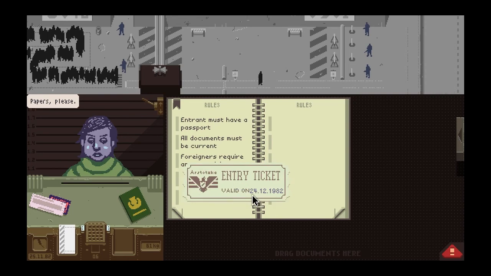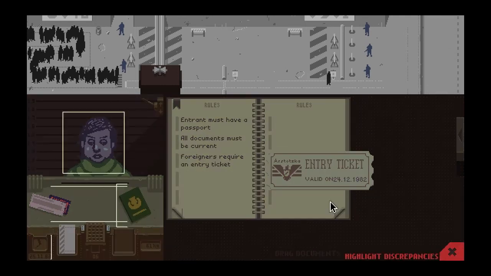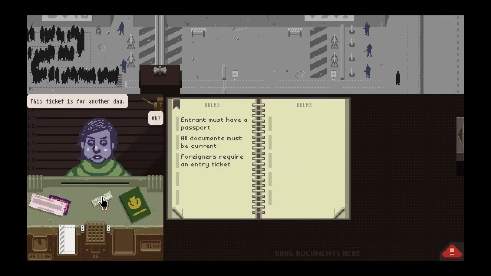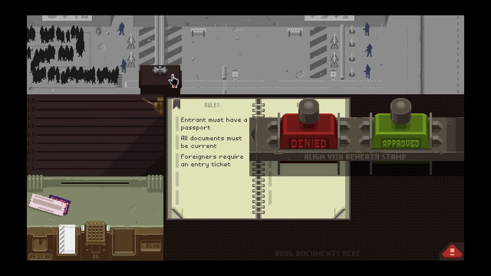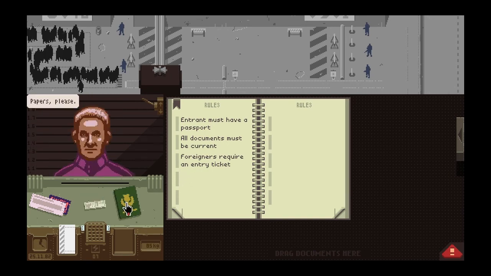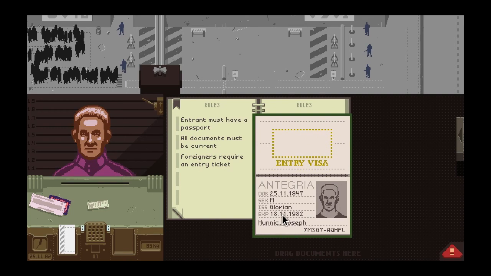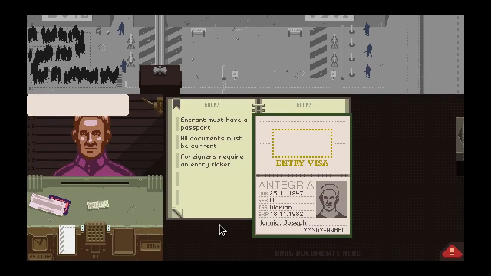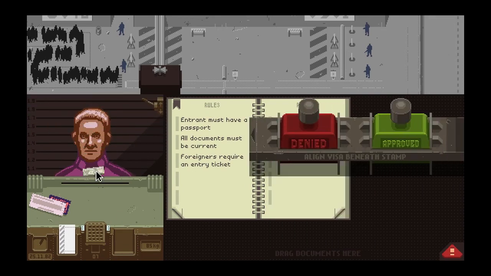So, we have a ticket. 24th of the 12th, 82. It's only valid on that date. So that's wrong. So, we pull up this ticket and the date. That means you get a denied on your passport, and you get sent packing, love. Ticket's good. I can't believe that. The wrong photo. So Green Glorian, 18th to the 11th, 1982. That passport is out of date. Renewed it my eye. It does not matter. If you didn't give me the right one, you don't get in.